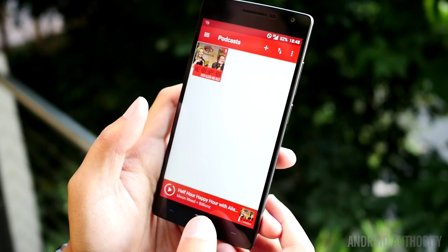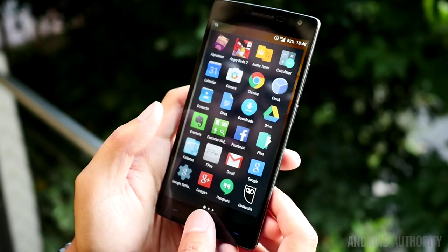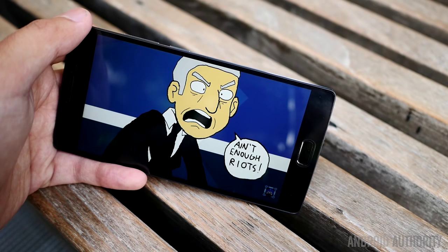It really looks great in pretty much any situation. The IPS brightness might have been bumped up a little too much, though, as colors start to get blown out when turned up all the way. This isn't something we did often, and the boost does help in broad daylight viewing. The OnePlus 2 display managed to be every bit as good as we hoped. Though Quad HD resolution could have further put this phone in the realm of flagship killer, this display is every bit as good, if not better, than the rest of the Full HD displays out there.